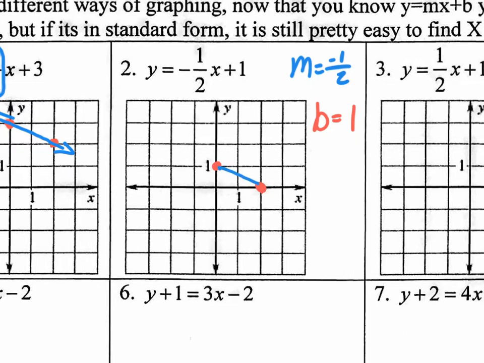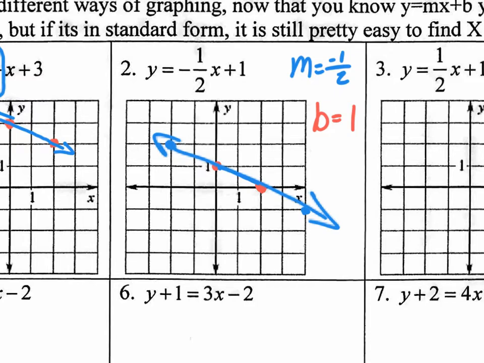Now let's say you feel like your line's not big enough. You could keep going with the slope, down 1 over 2, down 1 over 2, and put a dot over here. And you could even go backwards if you wanted to. Over 2 up 1, over 2 up 1, over 2 up 1, and put a dot right there if you wanted to. Then you just draw your line going through all those points. That way you can make the line as long as you want.